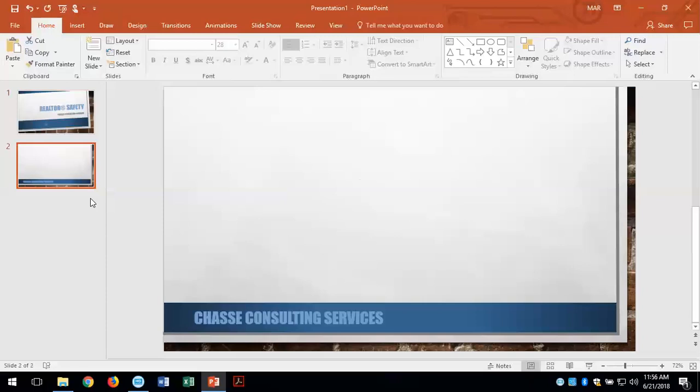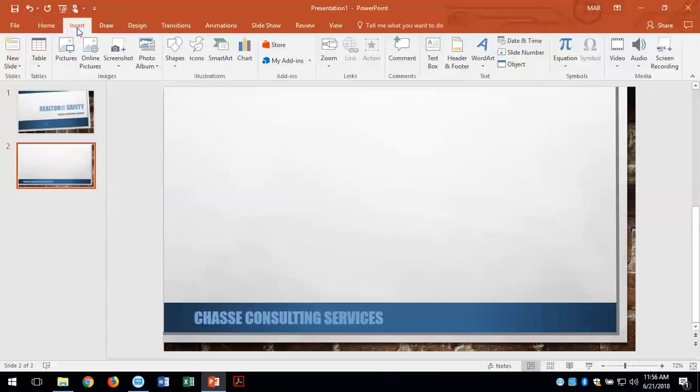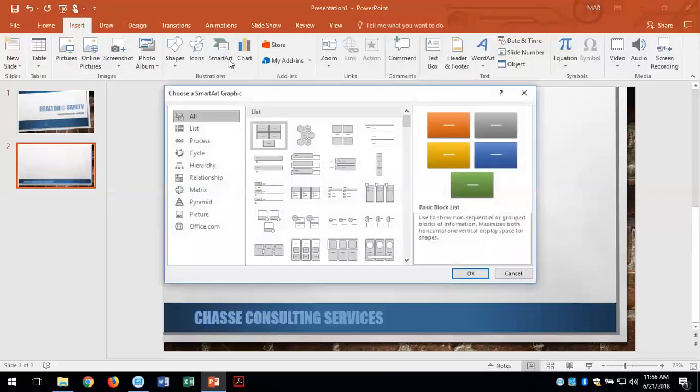Next, what we're going to do is go to animating text and objects and doing some animation. So the first thing we want to do is, well, let's start with SmartArt graphics and SmartArt objects and things of that nature. So we're going to go back to Insert, and we're going to put some SmartArt up for a second. So we're going to click the SmartArt. And basically, you can see here that there are some predetermined SmartArt templates, all different types. So you have everything from boxes to hexagons and caption lists, and the list goes on and on.